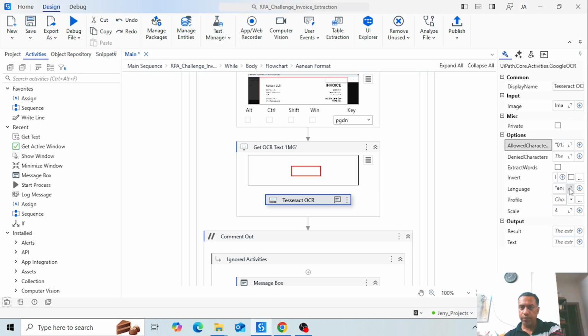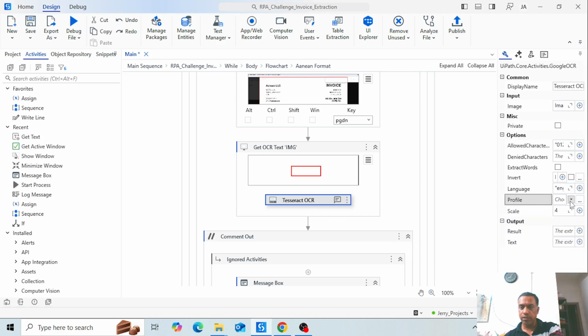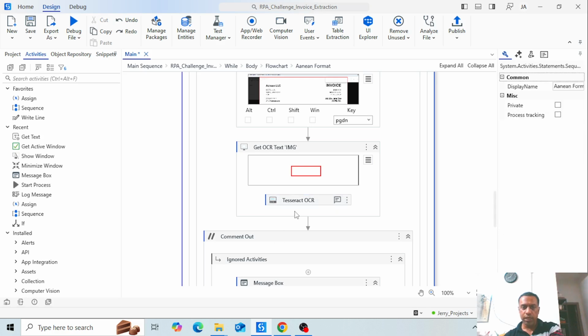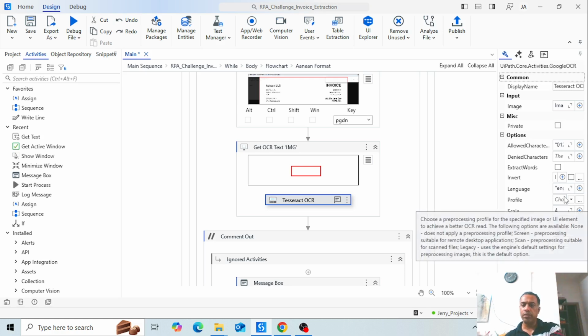Language I used is English. Profile I didn't choose anything, it's just none. Scale I chose as 4. That just makes the image bigger, so it becomes readable. Anywhere between scale 2 to 4, just play with that and see. You will have to play with some of these numbers and actually see.